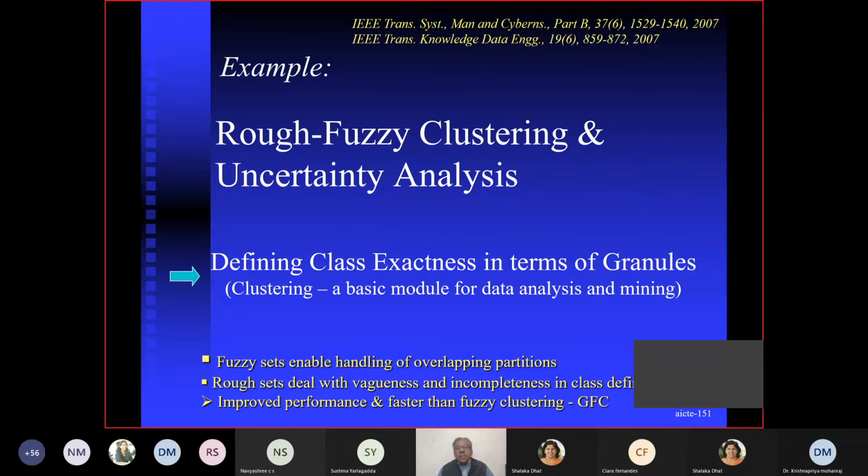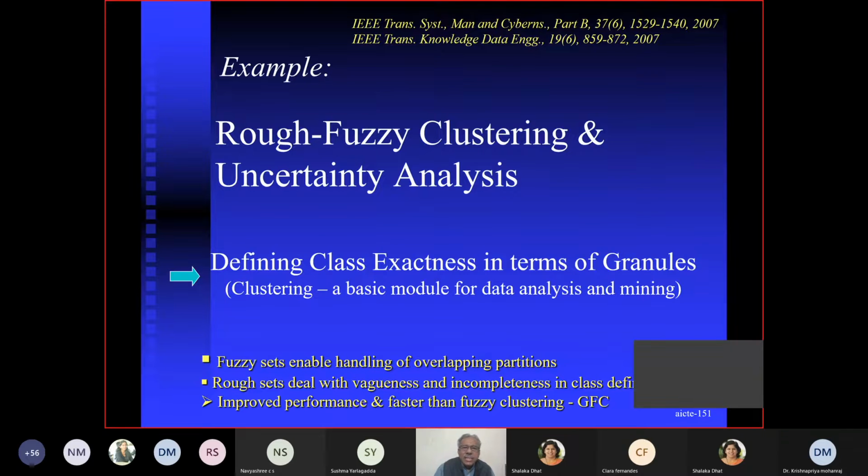Then out of this membership value, I have defined some objective function, and then I try to minimize it. I say this is my fuzzy partition. I do not call it a partition, I call it a fuzzy partition. That means I get this optimal number of centroids, and around them I get these membership values. That has very wide application for remote sensing and medical imaging, because regions are overlapping.